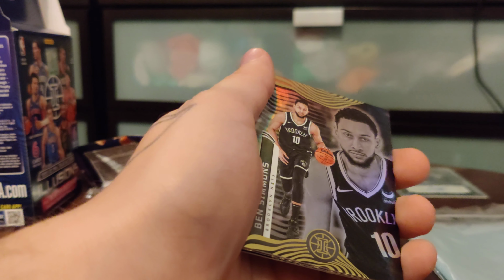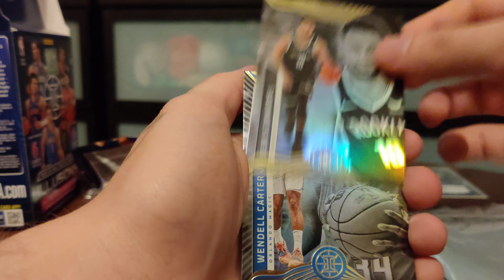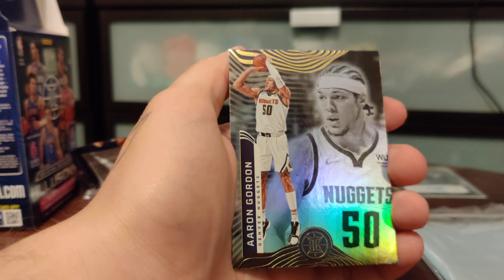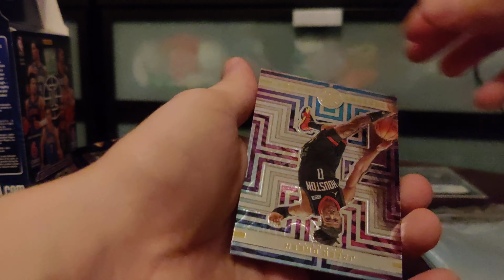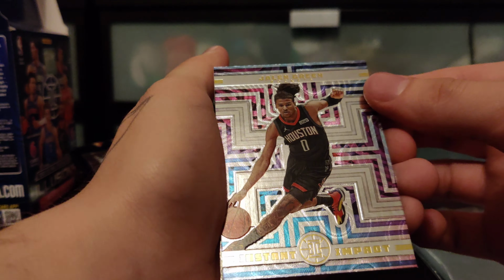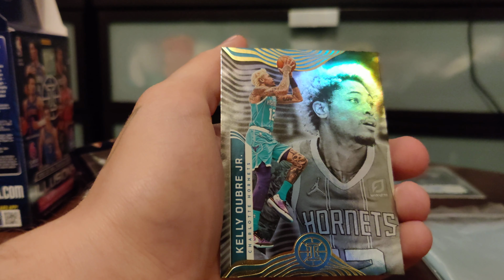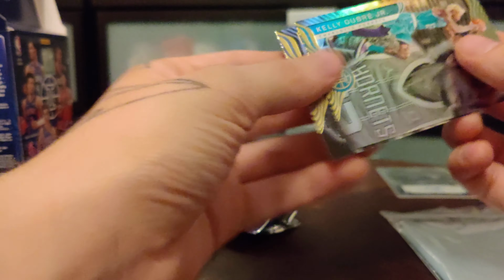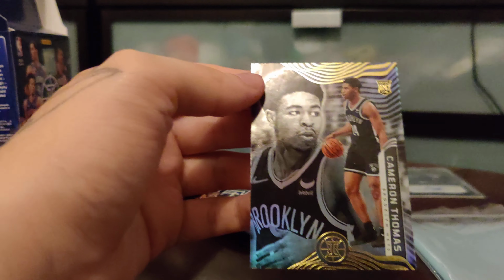All right. Maybe a Blake Griffin cover athlete for 2K23. Ben Simmons, I like Ben Simmons. He's all right. Wendell Carter Jr. Aaron Gordon. All right, another Jalen Green. This one is the Instant Impact Jalen Green. So that's another nice Jalen Green insert. Kelly Oubre Jr. Our rookie here, Cameron Thomas.